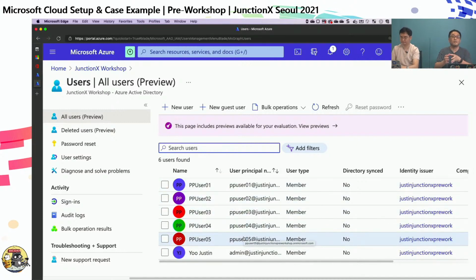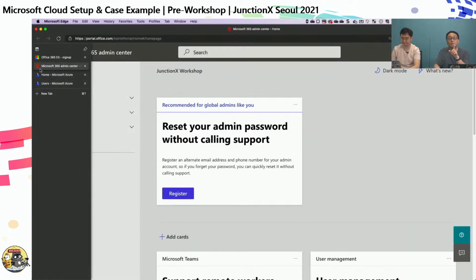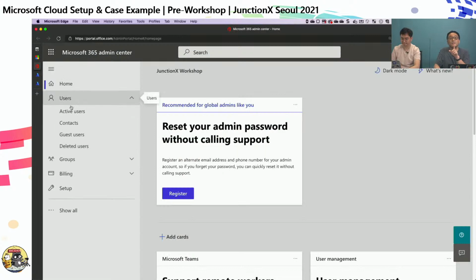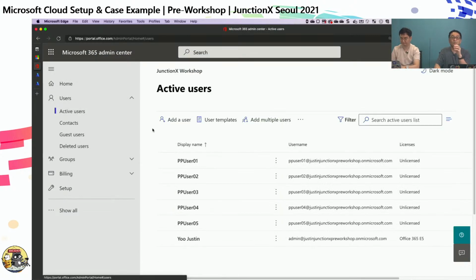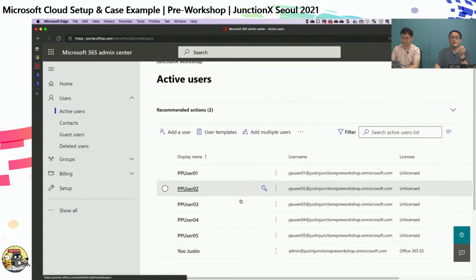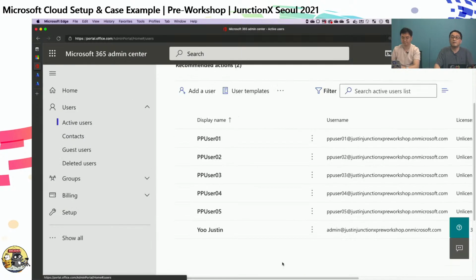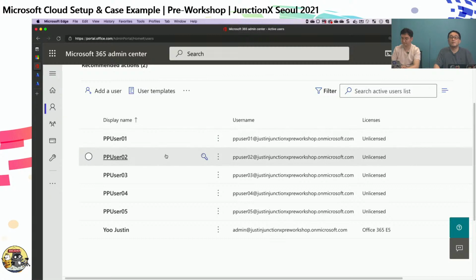We just created those, right? And another one I can show you here is active users. When you go back to the Microsoft 365 Admin Center, okay, here we go.